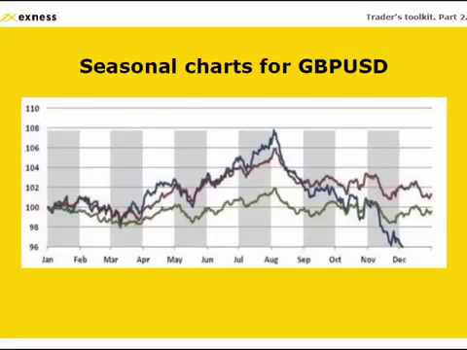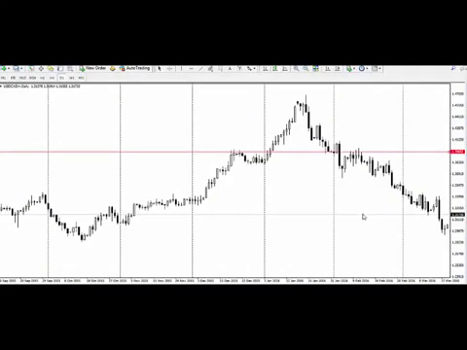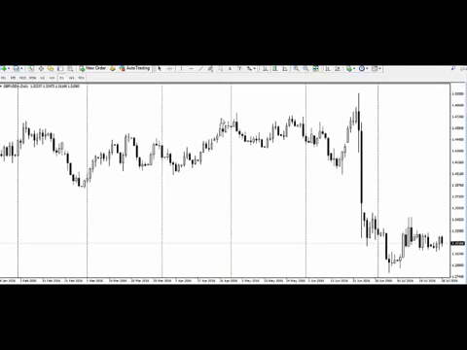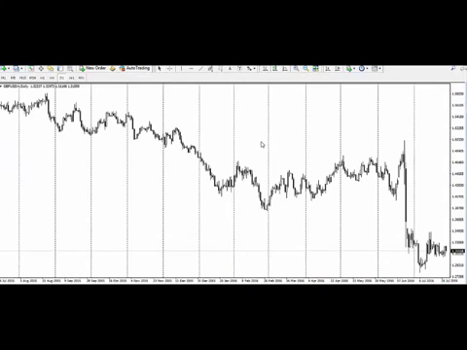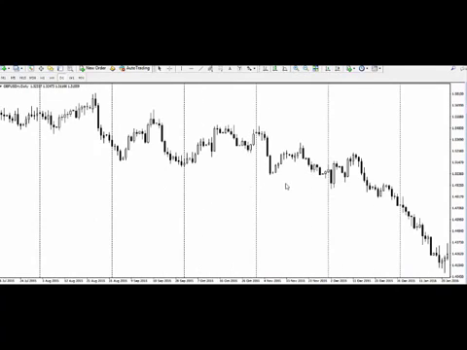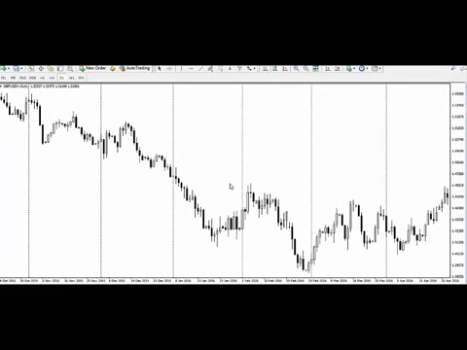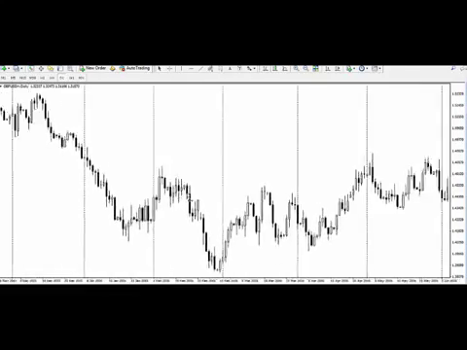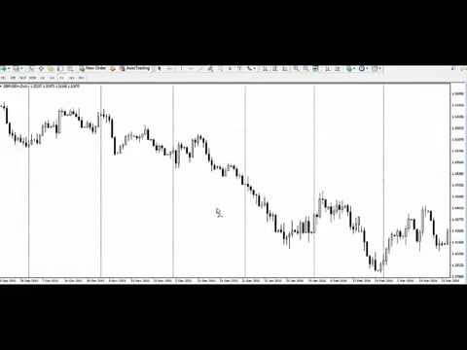If we take a look at the British pound again, we see that we have a time window opportunity for August. But let's not believe anything. Let's check everything. Let's test everything. Okay, let's try to test. Let's take the previous year, which is 2015, and try to figure out what was happening during August at that time. The research that I've shown you doesn't include the previous 3 years, I believe, so it was published in 2013 or so. I don't remember exactly, but it doesn't matter because statistics is repeated over time.